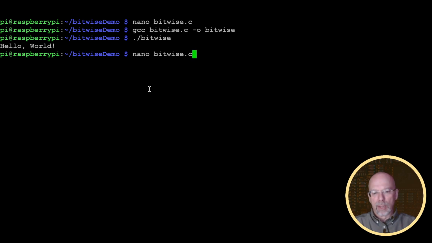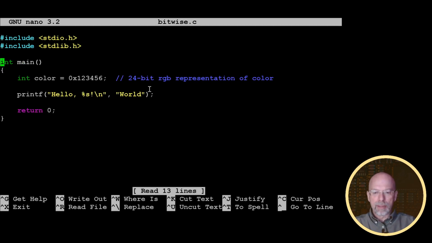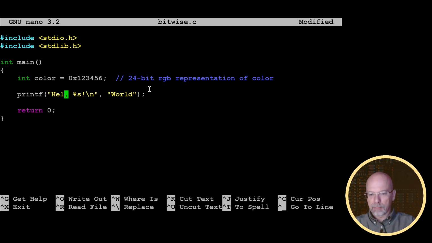Well, what we're going to be doing is a formatted string where I'm going to say something like, "our color is," and then I'm going to put a %, let's see, how about a %x? And what a %x is going to do is that's a placeholder that says whatever value is here, I'm going to put it in hexadecimal. So now if I put the variable, let's get rid of this "world," and I'm going to put color here.